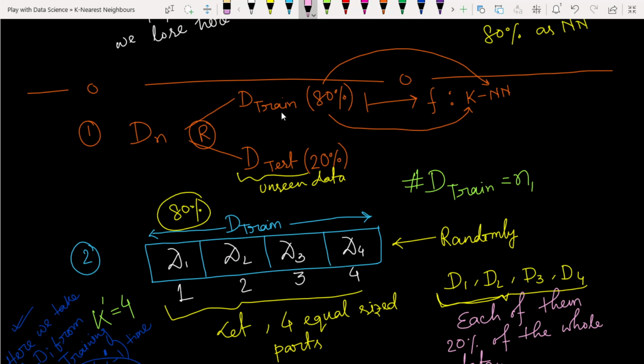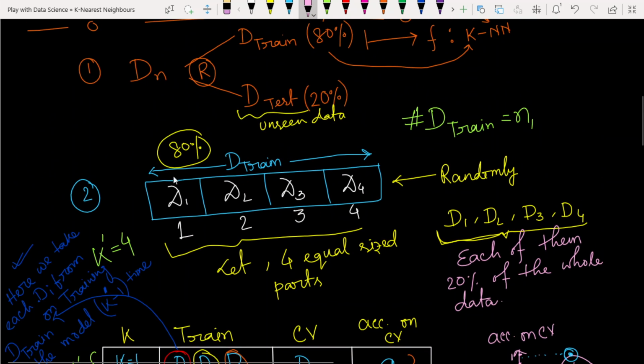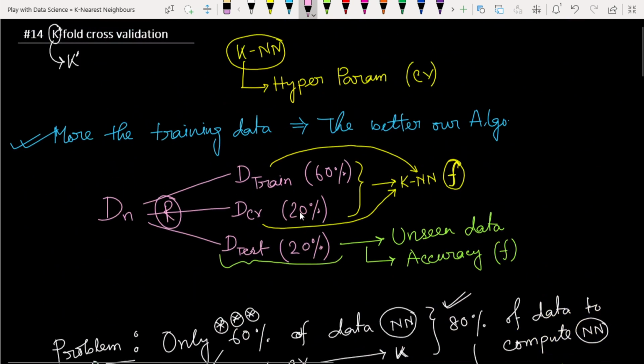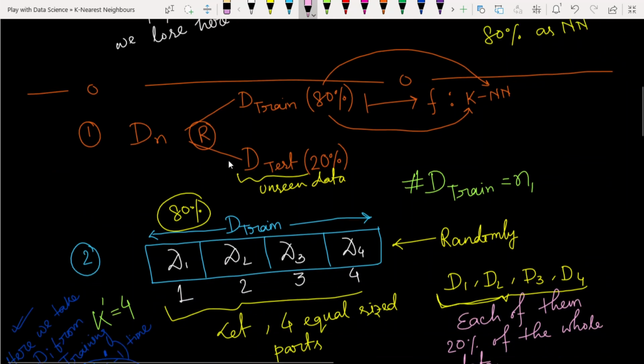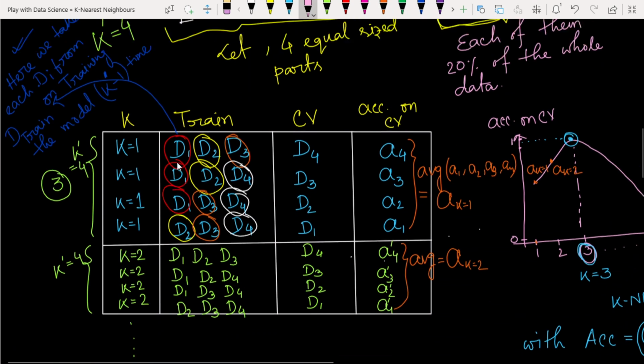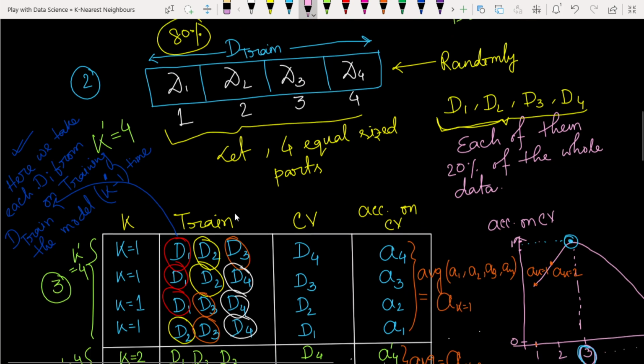How do we do this job? We simply partition our whole training data set into k dashed chunks, and by repeating this for each chunk we do the same thing as cross validation. K-fold cross validation just means we partition our training data set into k dashed folds, nothing else. On each training run we consider one chunk for testing and do the same job. The rest of the things are the same.